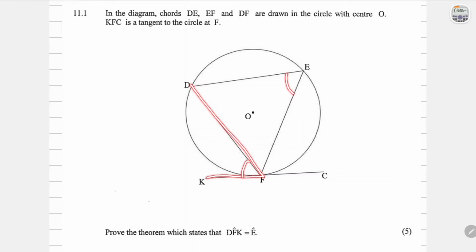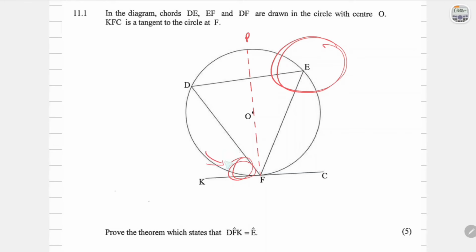You see, the angles that we're going to create are going to have to be focused at this point over here. So we're going to first of all draw a diameter. And the diameter is going to be connecting this radius OF, and it's going to just extend all the way to this point, which we can call anything really. So I'll call that P, a point P. Okay, now remember the angle needs to be focused on this side, since the angle we're trying to prove it's equal to is this angle over here. It's on the left, so you need to focus on the angle on the left as well.